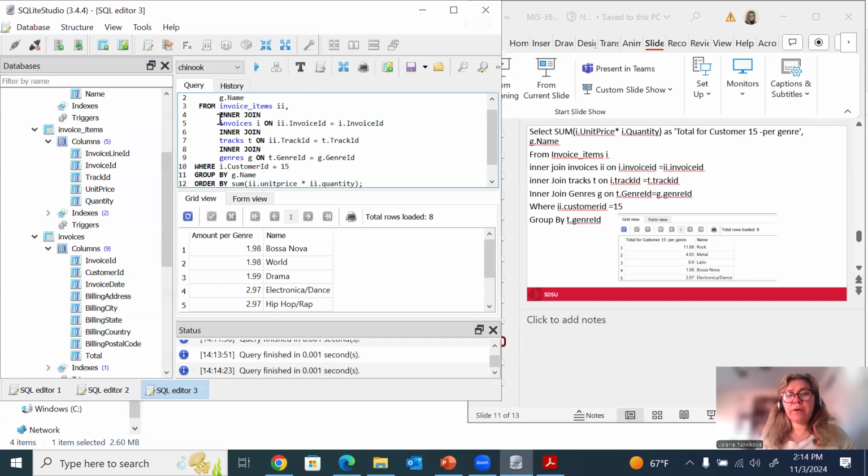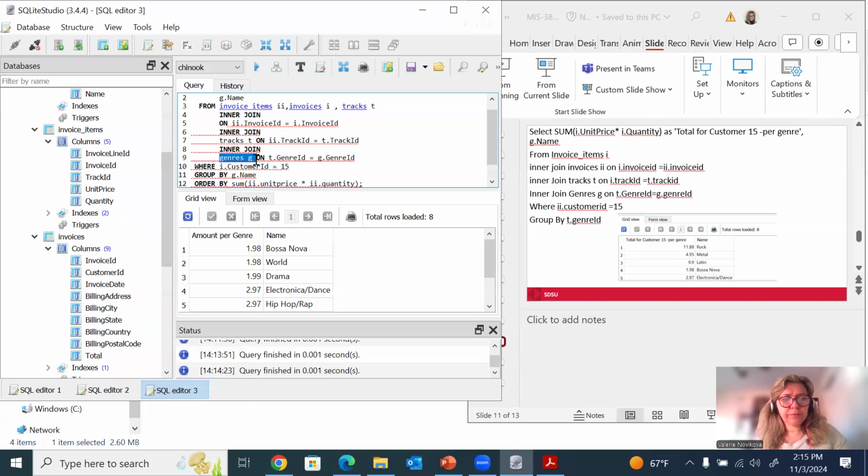using equijoin. So again, as we remember, in equijoin we just list the invoices. I'm lazy. I'm just gonna copy paste. Then tracks. And then genres.